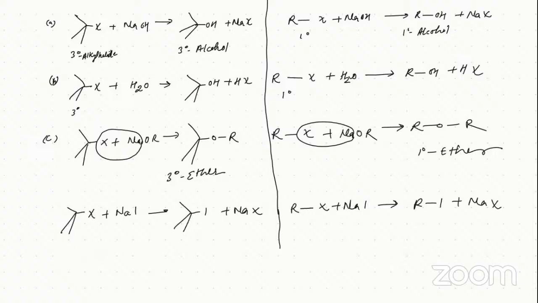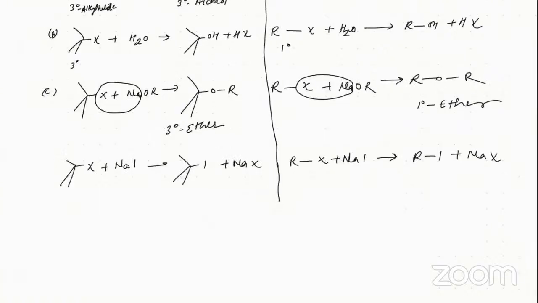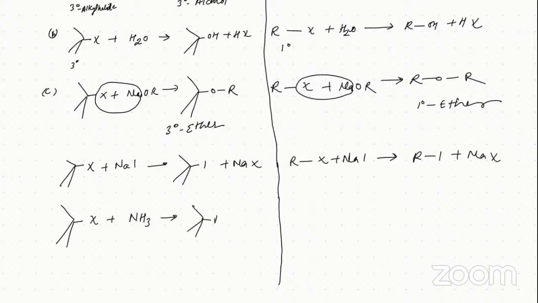Now we are treating with, see, this compound. Again we are taking the 3 degree. This is R-X plus we are writing NH3. So what is it going to give? One NH2 and one hydrogen and halogen will be out. If you are taking RX and here is NH3, one hydrogen and one halogen will be out, so it is RNH2 plus HX.